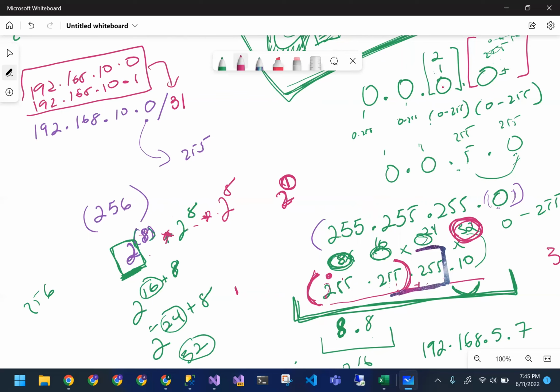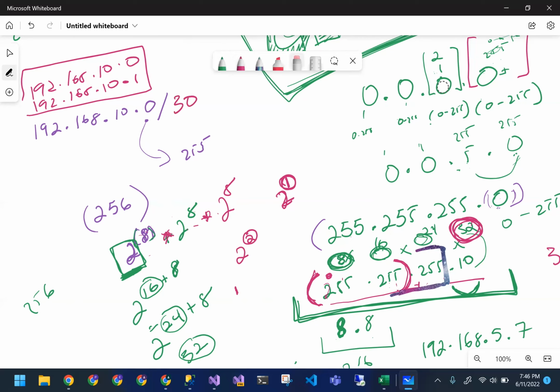So what if I wanted to represent 4? Well, you guessed it. To represent 4 IP addresses, what is 4? 4 is 2 to the 2. Again, we're dealing with exponents. And then you take this 2 and you subtract it from your total amount of 32. And so in this case, you end up with 30.